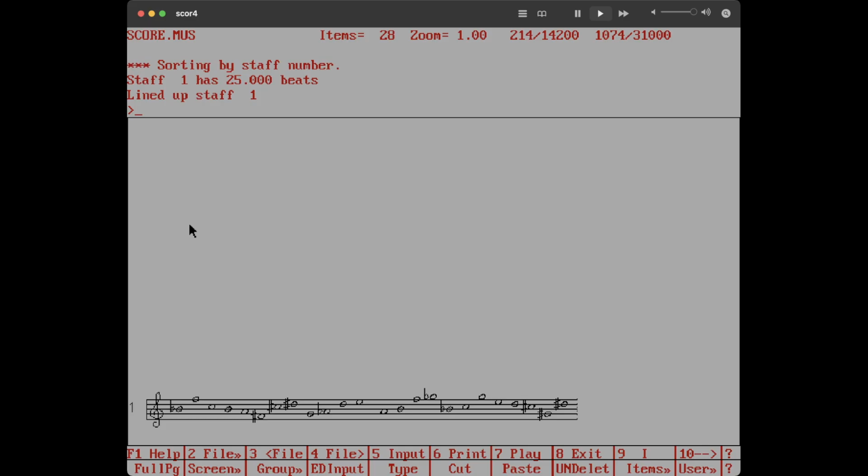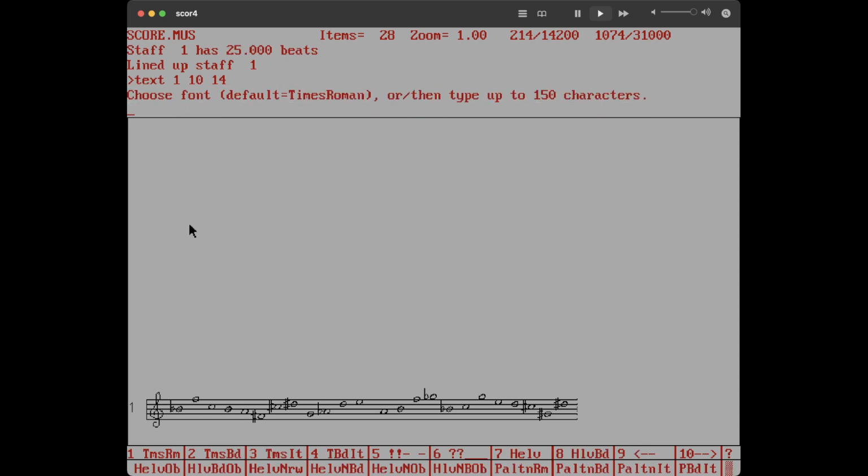So maybe now I'll put in the text. The way you put in text in SCORE is you type text, then you give it which staff number to put it on, so 1. And then you give it the horizontal position. I'll just estimate it'll be like 15 for the one on the left side, or maybe a little bit less, like 10. And then you can also give it a vertical position. You can either not put the vertical position and move it later, or I know I want to put it a little bit above the staff, so I'll use position 14, which is like 3 steps above the top line of the staff. So now I'll press enter.